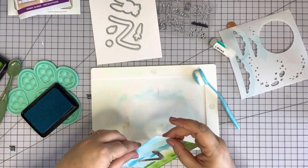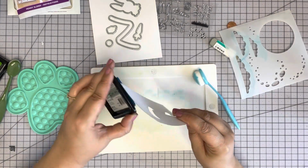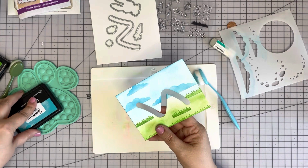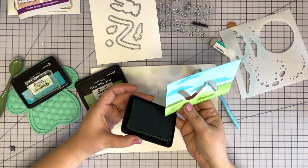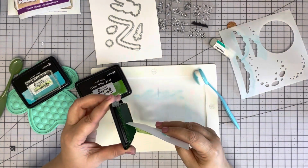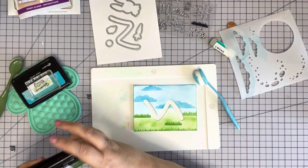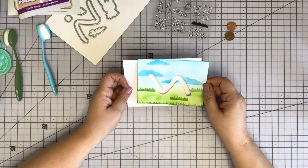That's cute. And then I'm going to go around the edge with the ink pad. Get a little more color on the edges there. Do the blue on the top and the green on the bottom half. Just so there's a little more contrast when it's against the card. There we go. Okay, so here we've got our panel and the card base.